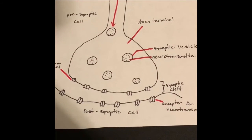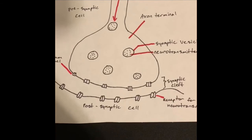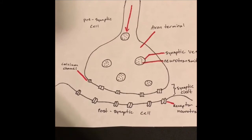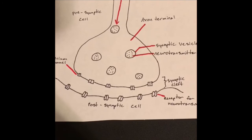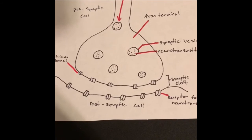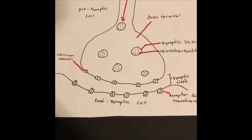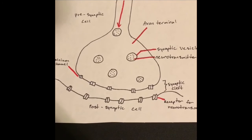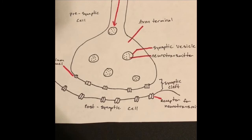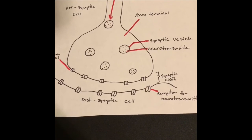When the action potential reaches the synapse, calcium-gated channels open and release calcium into the synaptic vesicles, making the vesicles combine with the membrane and discharge the messengers. These neurotransmitters diffuse across the gap, binding with the receptors of the receptor region on the postsynaptic neuron. Depending on which neurotransmitter binds with what receptor, the neuron might become excited or inhibited. Excitatory neurotransmitters depolarize, making the chances of action potential in this postsynaptic neuron much higher. On the other hand, it can also become inhibitory, making the neuron hyperpolarize and making it much harder to reach action potential. The chances of the postsynaptic neuron reaching action potential rely on the sum of all the excitations and inhibitions of the neuron.